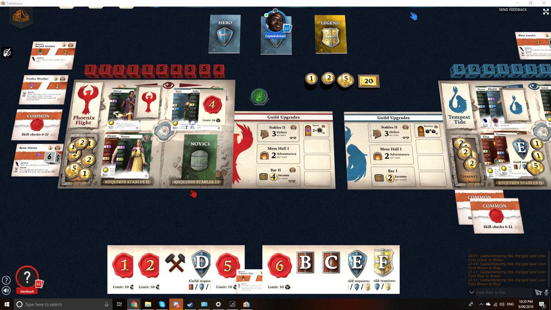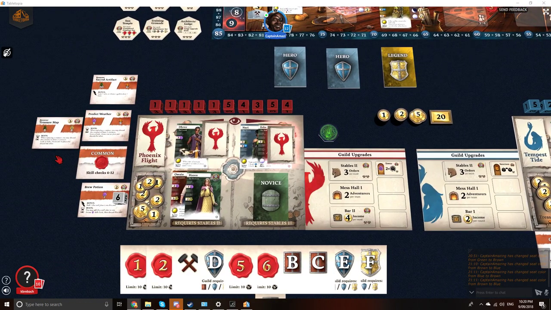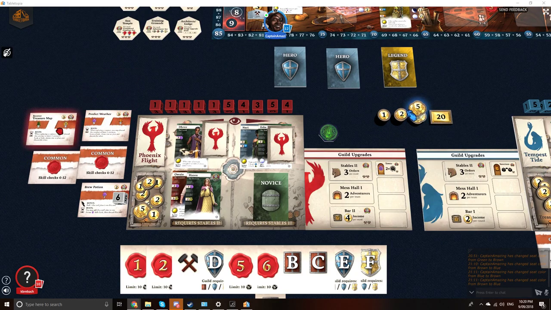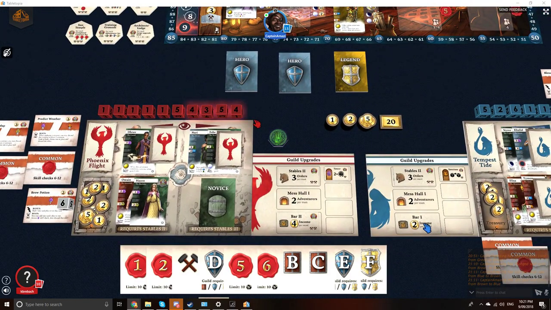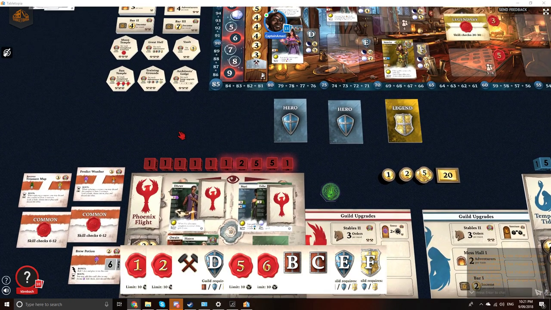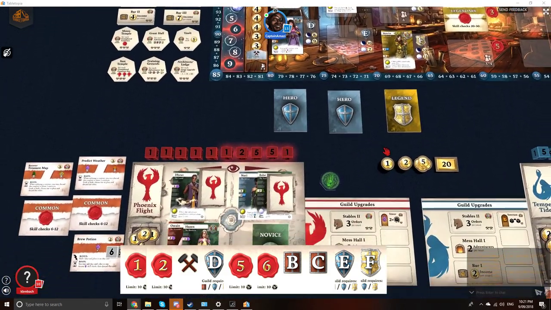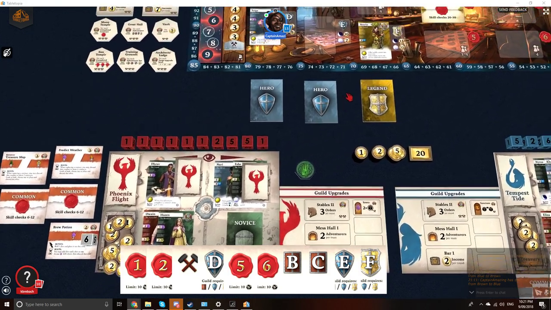Now we're up to order three. So I will get Wuji and 4 fame. And I will wander for the treasure map. So I'm going for five dice versus eight. Easy. So three dice, three coins, I should say. Two fame.